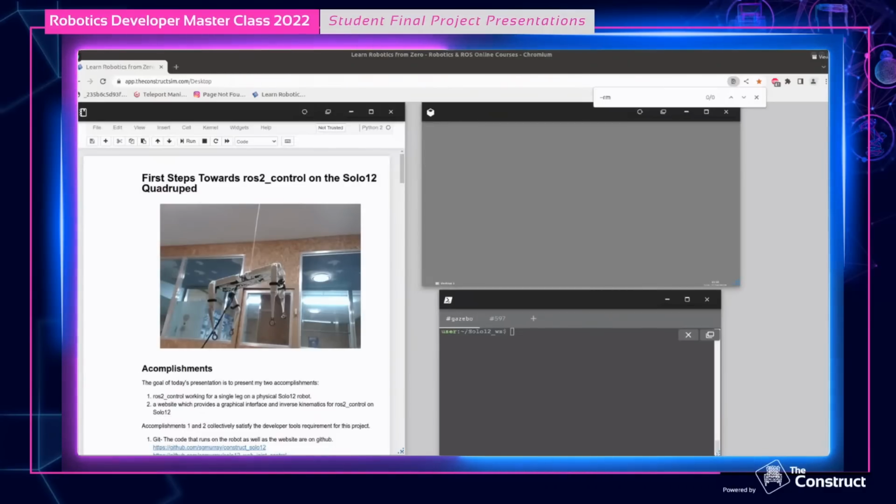So we need to test this again. Please check Zoom, capture Zoom.